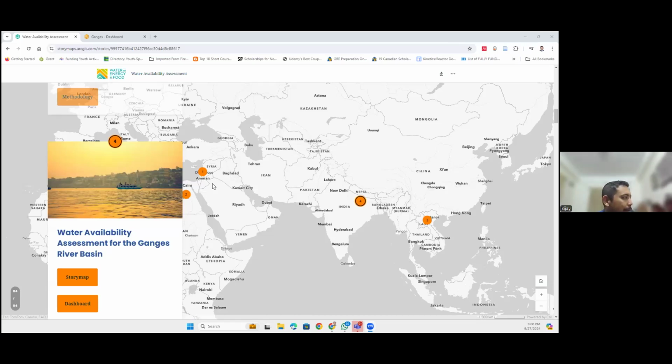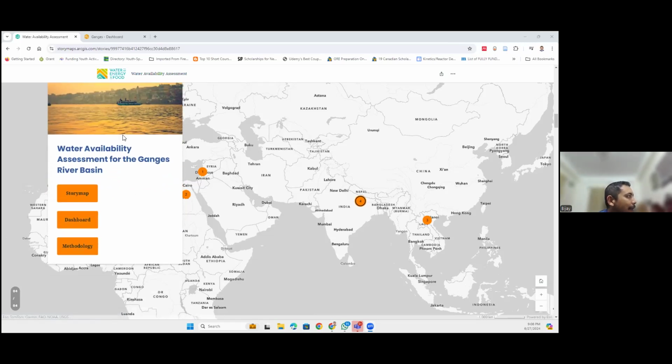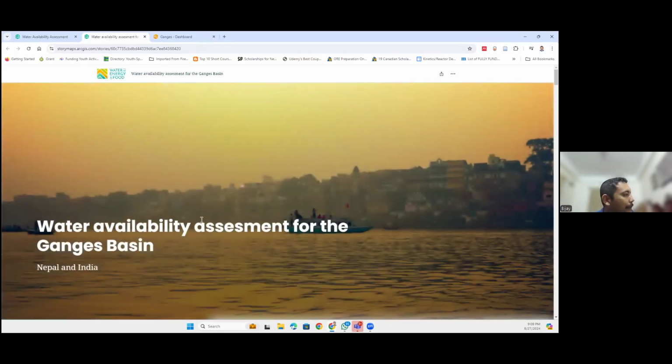Okay, so I'll just briefly go through what we have come up with as one of the outputs of this assignment. We have this dashboard. The link is shared with you in the chat box, and we have three components here. If you click the story map, it gives you the summary of that particular river basin.